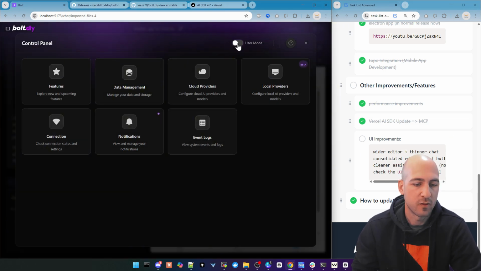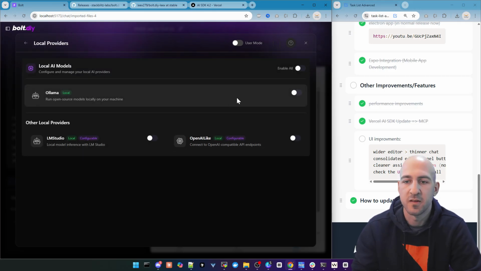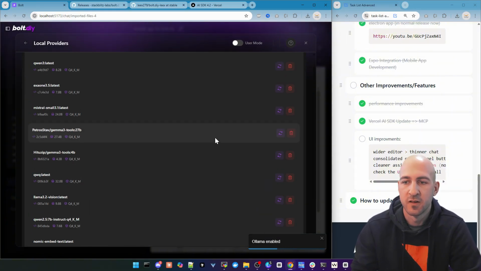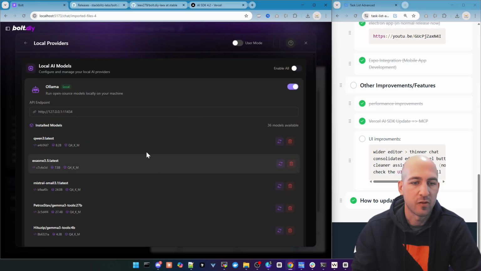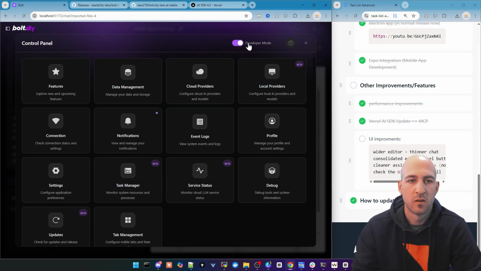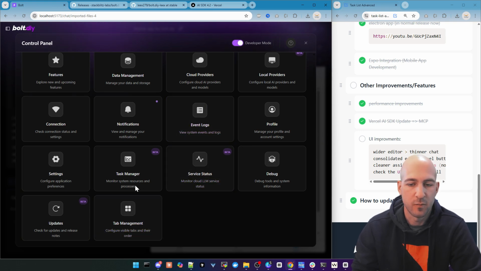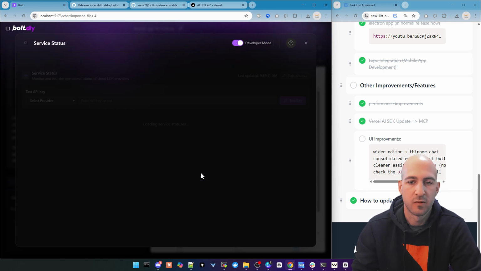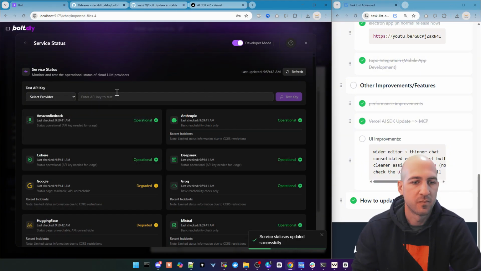We also got a lot of settings improvements, so I would recommend you just go into the settings, check out all tabs and see what you can do. Just a quick hint: Ollama is disabled by default, so if you want to use local models, just enable them. And you also got the new view here where you can directly update and install Ollama models. Going back, you can switch to developer mode here on top and see a lot more stuff, and check out also the beta tabs here to see, for example, the status of your services.